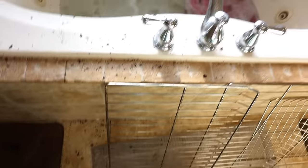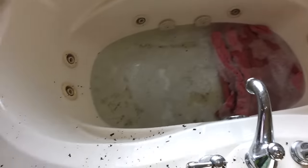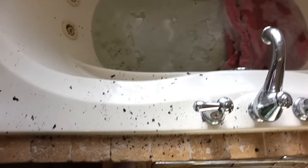I gotta clean this up before my husband sees it. He's gonna be like, what happened? I'm like, we're gonna have a beautiful brand new stove. Anyway, all right, let me let the water out and clean this tub up real quick.